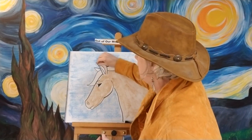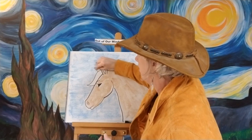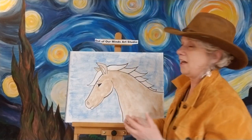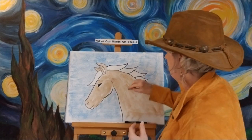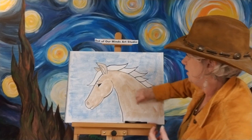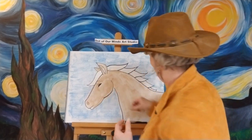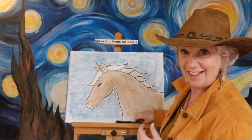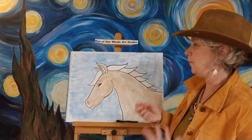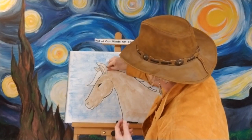Their horses were beautiful — they were really big horses — and I was a little tiny bit afraid to get on them because they were so tall and I was just a little girl. When I got on them it felt like I was sitting way up on top of the world, so I was a little scared but it was very cool to see these big horses come into my parents' front yard just to pick me up and take me for a ride. I was pretty lucky, what do you think?